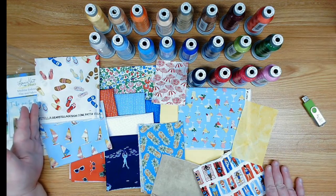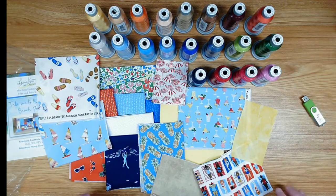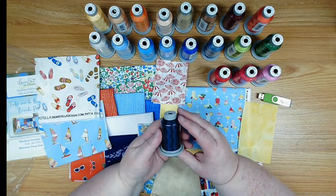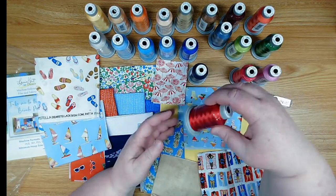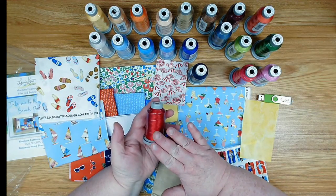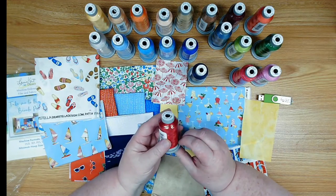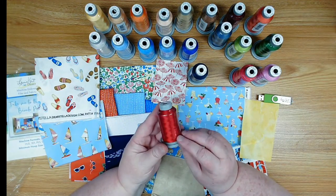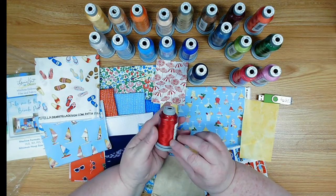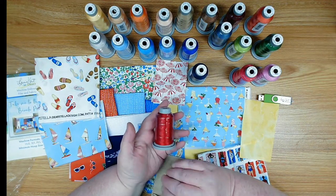Okay. So this will give you everything that you need to be able to make this project. The other piece is the thread collection, which I think is wonderful. Let's get you a brighter color here. Let's get you this red. This is glide thread. So if you don't have threads in your collection to be able to do this project, or you just want to add some nice glide thread to your collection, this is a very good collection to do it. This is all 100% polyester thread. This is a very nice smooth thread. Your machine will love this thread.